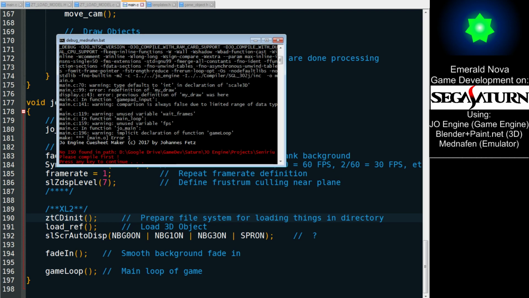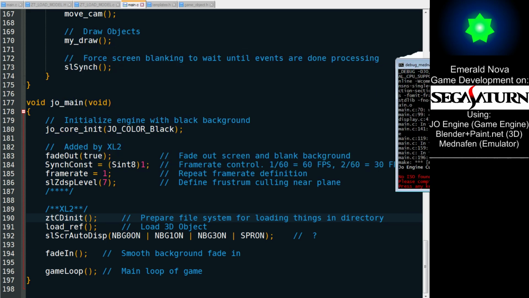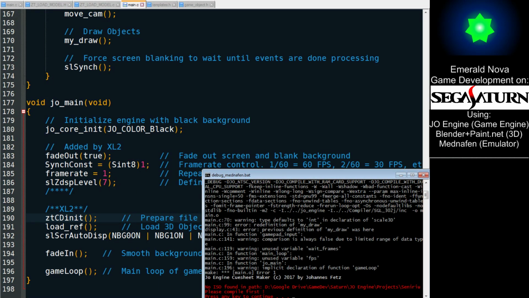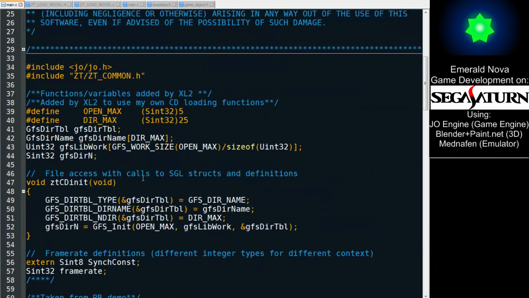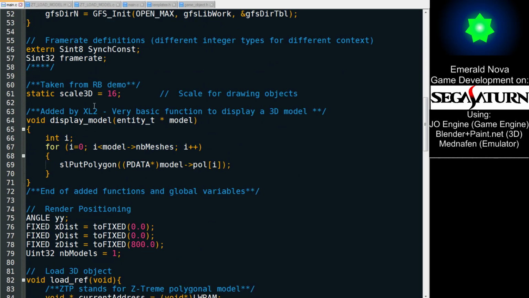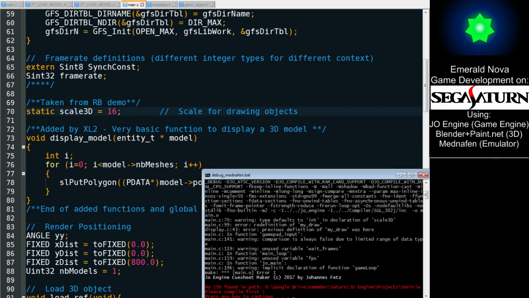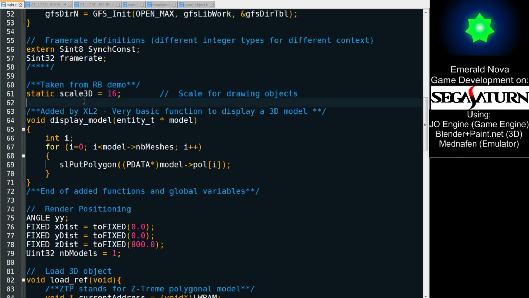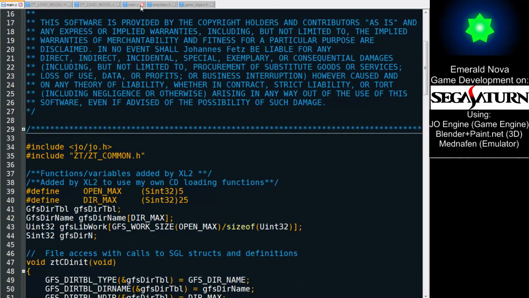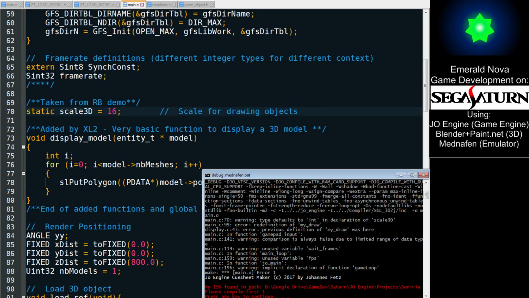Okay, now let's run it. Oh, of course. Okay, let's see. Scale 3D. Did I forget to copy over Scale 3D? What was that even defined? It was... Oh, here. Did I not put that in? What line was it under? It was under frame rate. So where did I put frame rate? No, it's there. So why is it saying it's not being defined? It wasn't giving me that complaint before, so I don't know what's up with that.